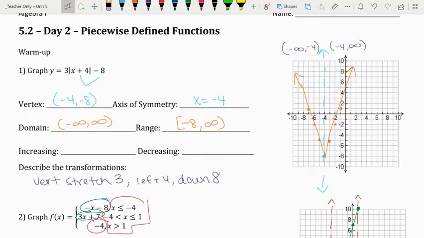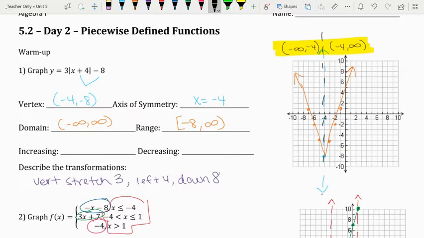Now, increasing and decreasing I didn't write yet, and I want to just show this yet again. Some of you that had this in class have seen it this way, others have not. So I just want to recap this really quick. So you can put your boundaries, okay? You can put your options up there. All right, so I know that I'm going to write -infinity to -4. I just don't know whether that's increasing or decreasing. So basically what you're doing is -infinity to your axis of symmetry, and then that axis of symmetry to infinity.